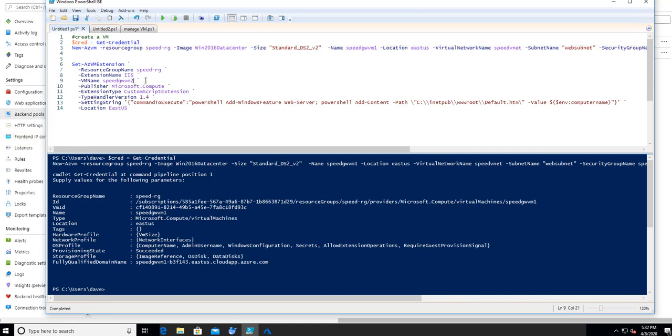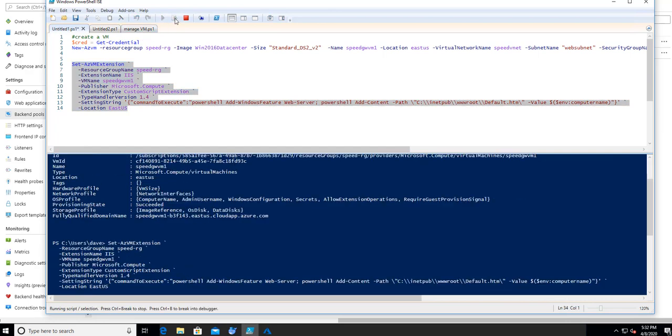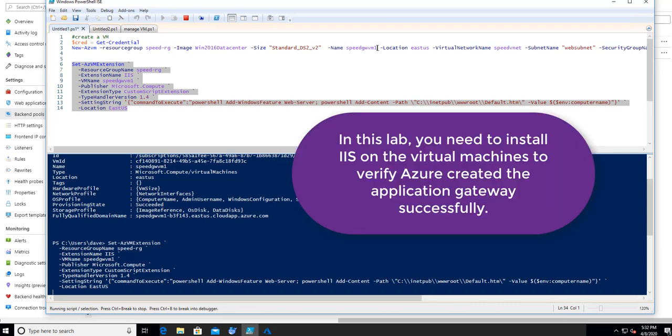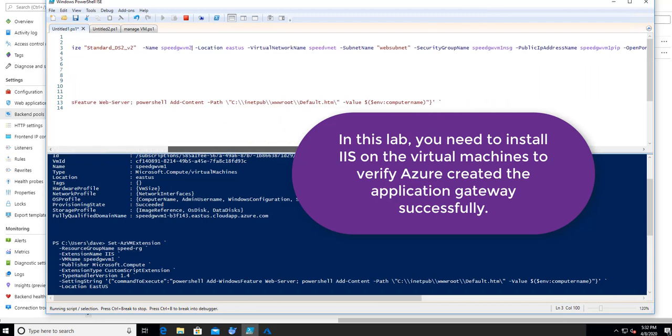So we'll change this to a 1. And we'll go ahead and install IIS on that one. And while that's running, let's change this to a 2. Change this to a 2.